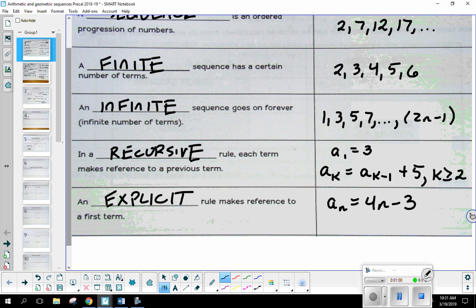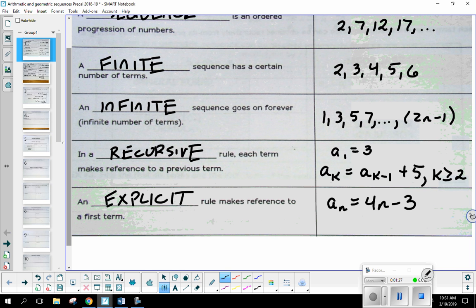Okay, so a recursive formula has to rely on finding the previous term. You have to know the previous term in order to find the current term. So in a recursive formula, if I wanted to know, say, the 15th term, I would have to start with the first, find all the way through the 14th, which would then allow me to find the 15th. Okay, it's always based on the term immediately prior to what you're looking for.